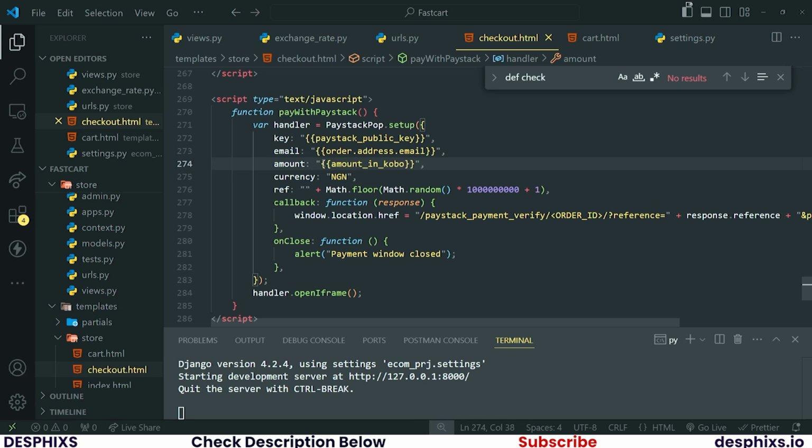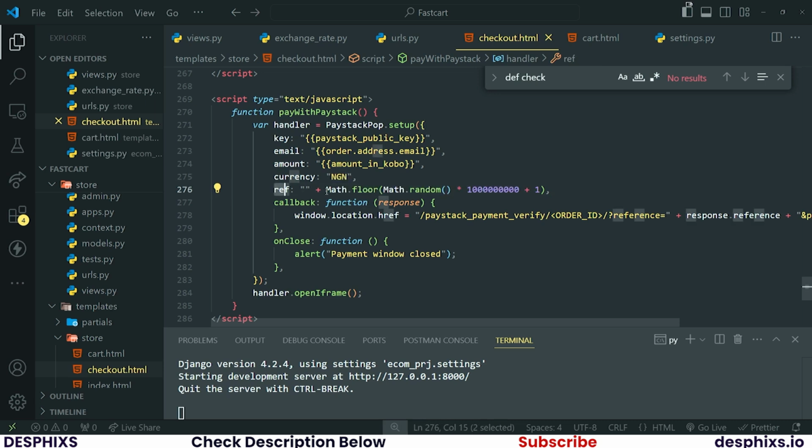So at the time of recording this video, I think 1 USD to Naira is about 1,700 or so. Yeah. So if we have like 2 USD, it will take that, convert it to Naira, then convert it to Kobo and send it to Paystack. Okay. Currency is going to be NGN because it's Nigerian Naira, obviously, except if you want to make payments with USD. And if you want to make payments in USD on Paystack, you must have a verified business and you must have Paystack actually unlock the feature for you by contacting them privately. Okay. So yeah, that is it.